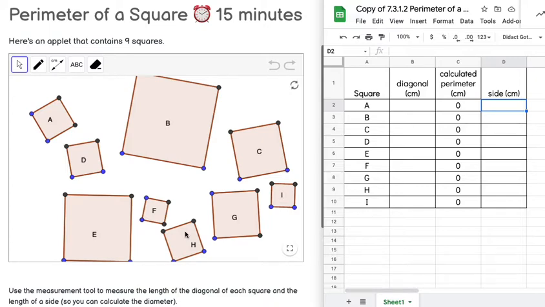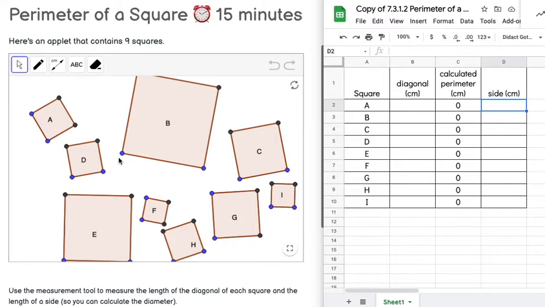As part of your activity today, you're going to be measuring ideally the perimeter, but we're just going to measure one side and let Google Sheets calculate that perimeter, because 4 sides together is going to make that perimeter. The perimeter is that distance all the way around a shape. We're going to be measuring the perimeter and the diagonal of each of these. These are all squares. They're squares because they have 90-degree angles. All the side lengths are the same, and I constructed them using a tool that would make them squares.